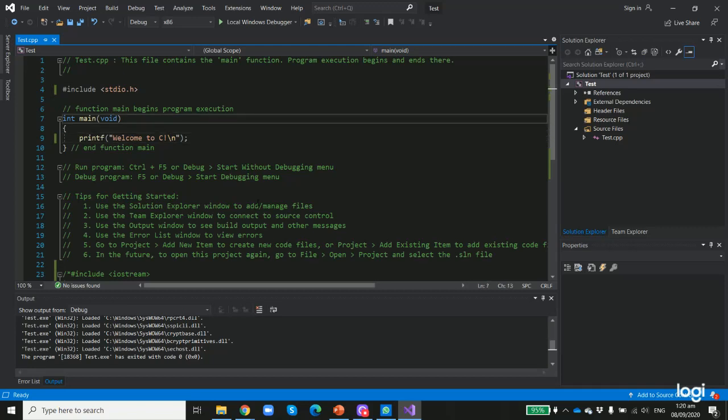Now another thing that I wanted to point out was this void statement. So what does this void statement do? This void statement tells your compiler that the main function does not need any arguments. You can actually get rid of this, and your program would still run. So let's go ahead and give that a try.